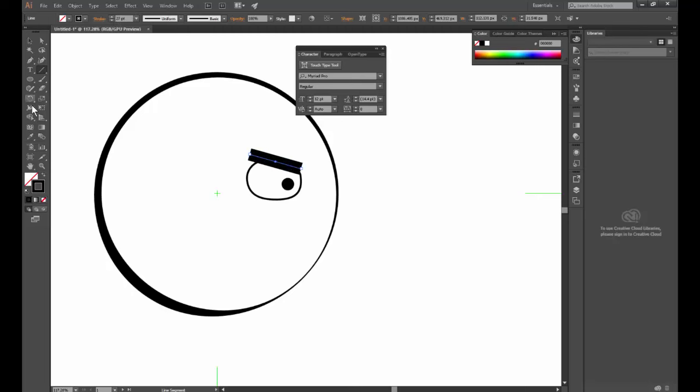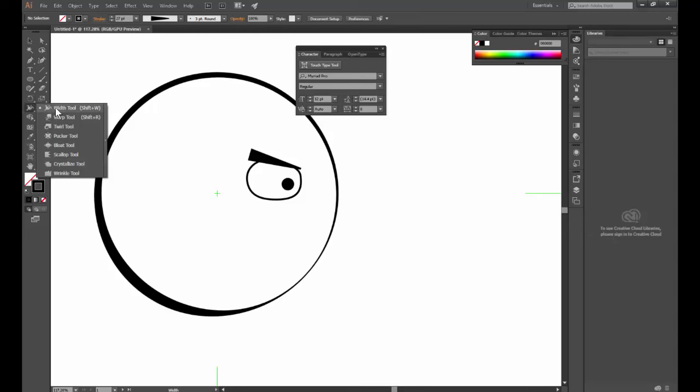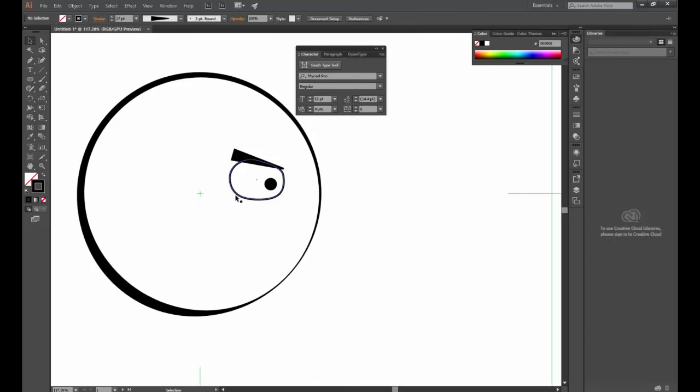And then again, I can go in with my width tool and start to compress some of these areas. So maybe it's really thin right here and then really thick right there. Or maybe it's vice versa. The width tool. It's just on the left side here, right under the rotation one is the width tool. So you can use Shift W also. Yeah, it's pretty sweet because you can do a lot of cool stuff with it.